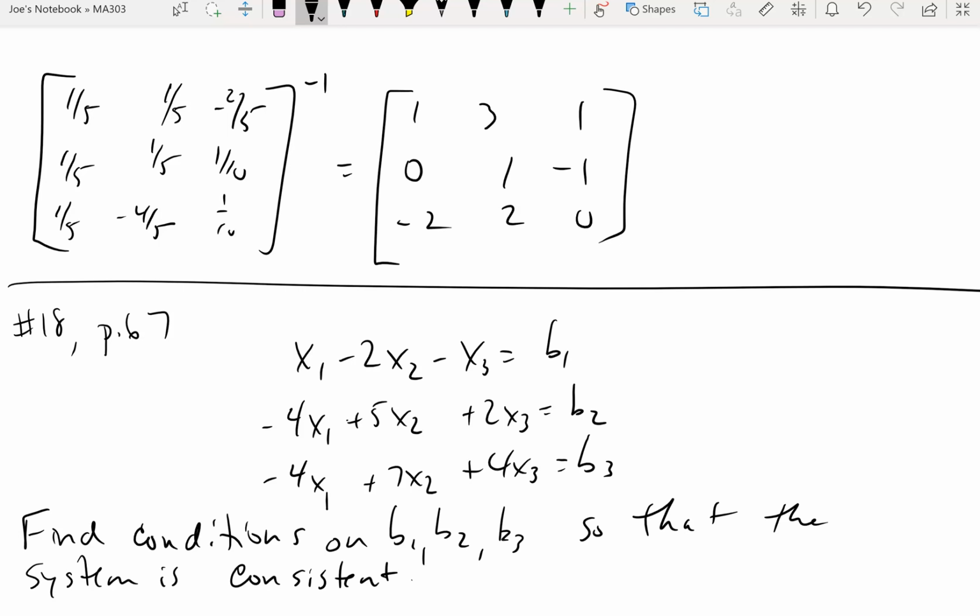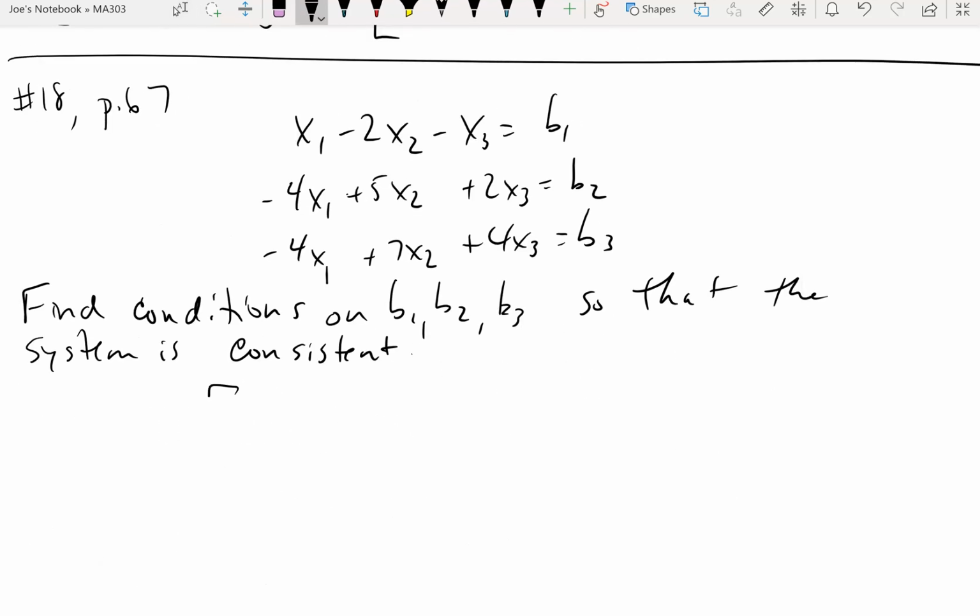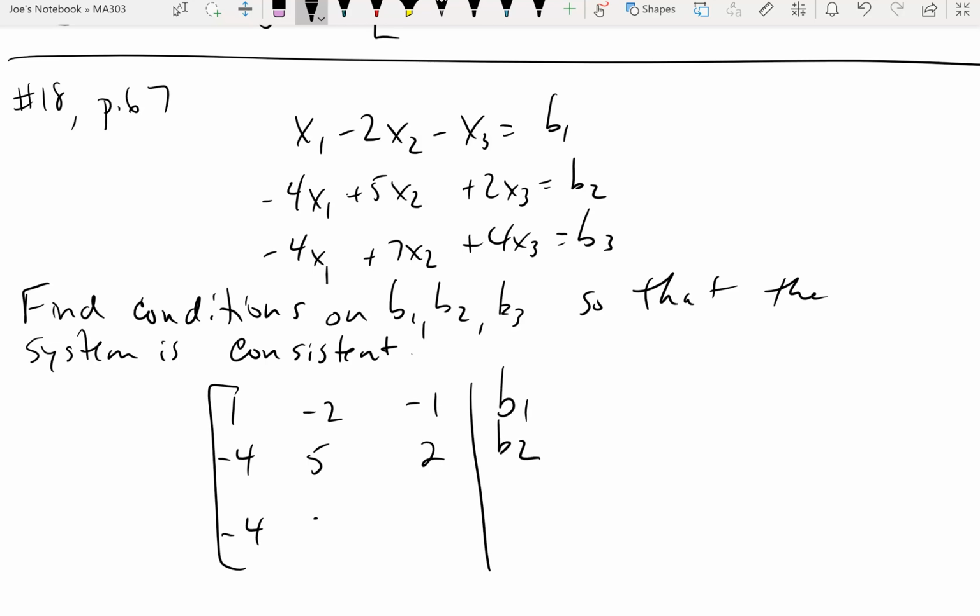So this is one where we're going to need to do row reduction and see what has to happen with the b's. All right, so we'll set up our augmented system, our augmented matrix, I mean. And we're going to row reduce like before. Now, I'm going to be a little bit lazy. I'm not going to do the complete Gauss-Jordan reduction, meaning I'm not going to worry about getting zeros above the diagonal here. I'm only going to worry about zeros below.